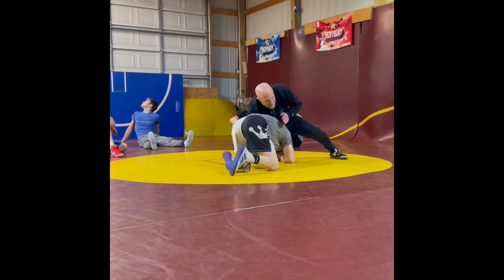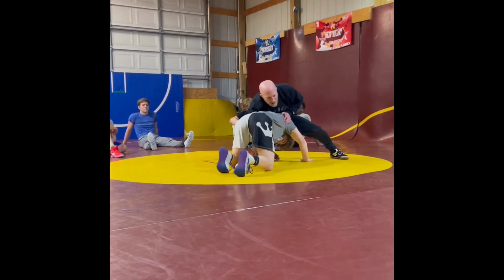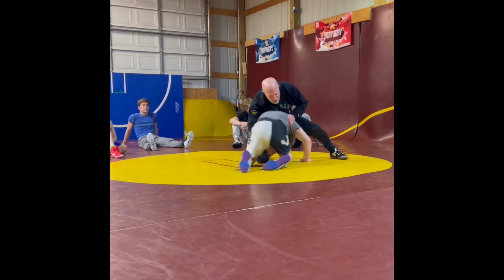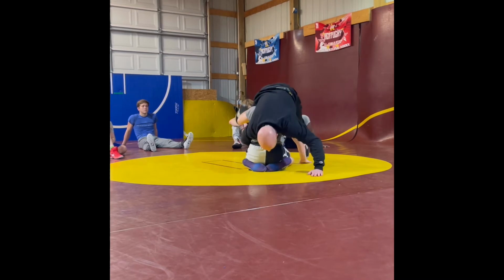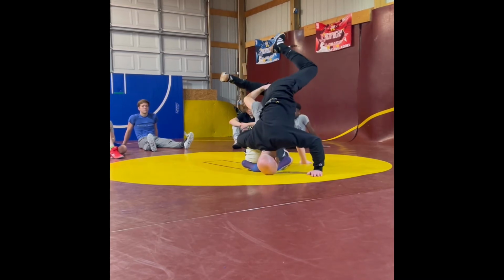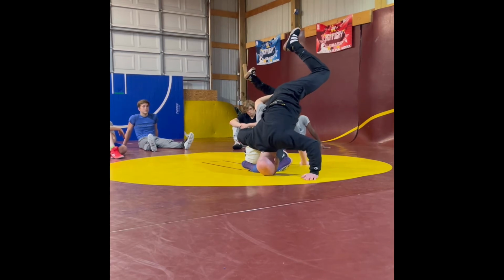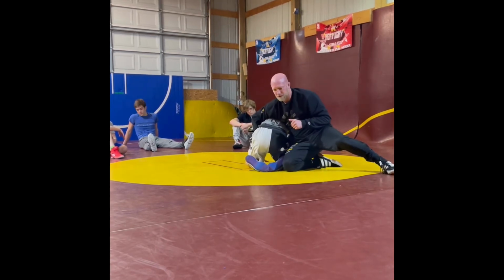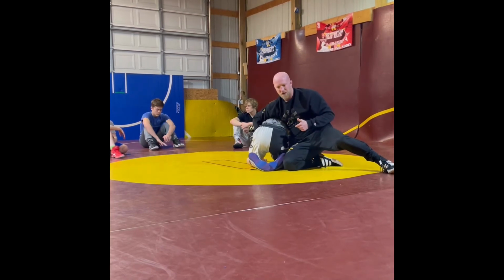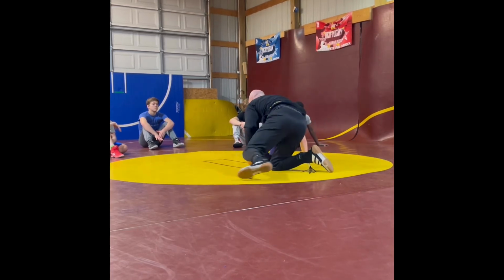So we're going to set this anchor tight, but as he starts to post and split, and I'm going to start to lose this position, I'm going to switch to tight waist. And when I switch to tight waist, I'm going to post on the head, but I'm going to turn my belt buckle away, kind of like a hip swivel, all right? So I'm not going straight over the top anymore, I'm hip swiveling, and I'm trying to pop down to the side. See a little bit different angle? I didn't have far ankle this time, but I'm still close to the hips with my belly whizzer, and I'm just going to wrestle through that position.